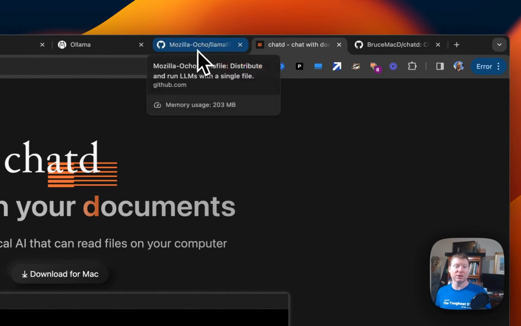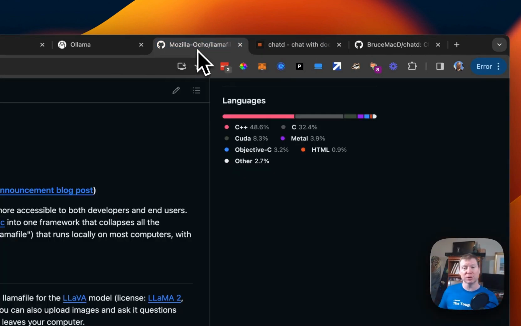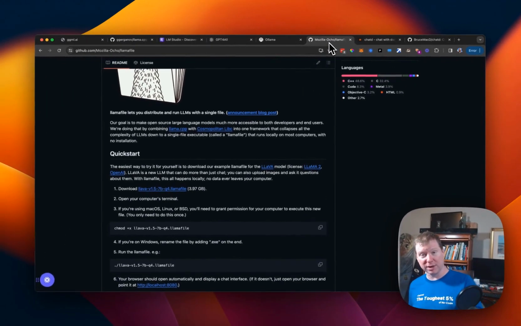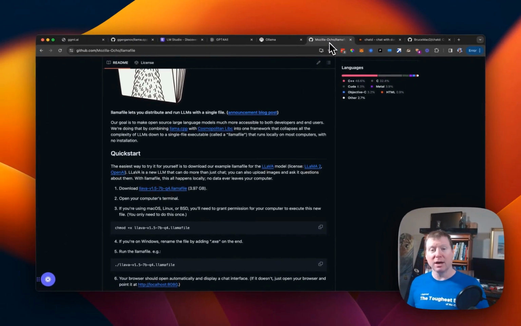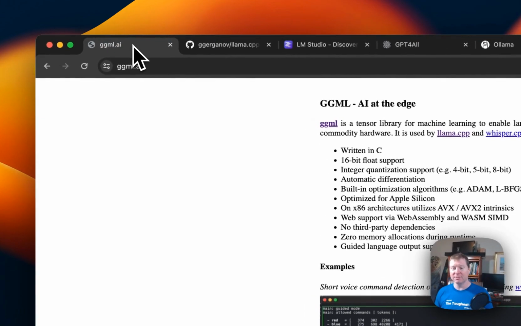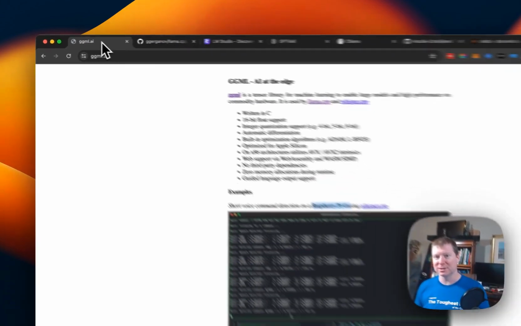The LlamaFile initiative is interesting in terms of making an even simpler distribution. Instead of having a central server on your desktop, you just have the individual files that you're downloading and just running them each as applications. I don't know which way this is going to go, but the fact that the world is getting really wilder and woollier in this world of local AI leaves me really, really excited for what's going to come next.